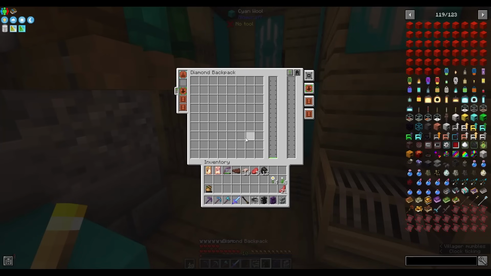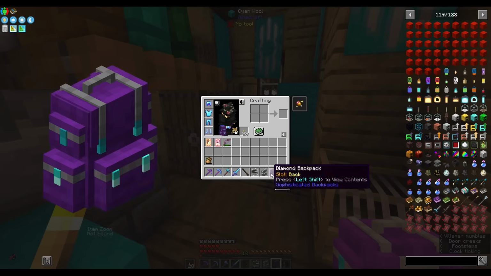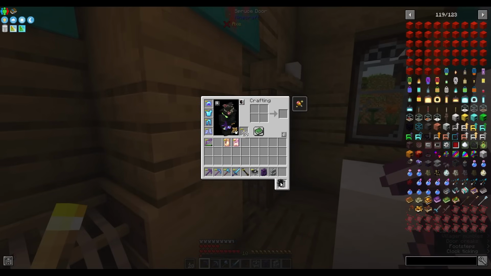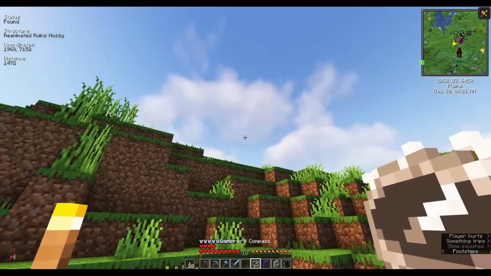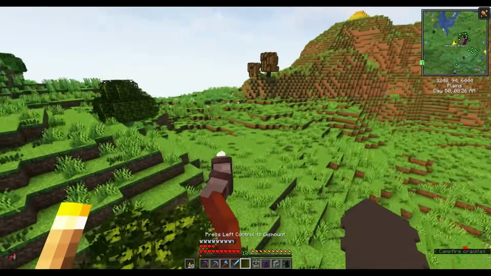Bags are full. That is the wrong bag. There we go. We can't put the seed sacks in there, unfortunately, which sucks. That's fine. Okay, I'm gonna get rid of that because I don't really care about that anyways. All right, now let's continue our search for the dungeon. We are 1,472 meters away, so I will bring you guys back when we get there.